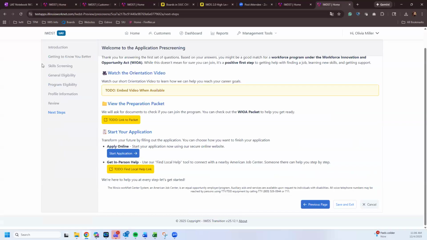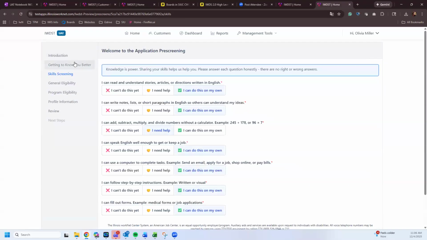So we're really trying to make sure that we are meeting them where they're at with this pre-screening. And to Olivia's point, everything will be automated so that they won't have to continue filling out the same information. Are there any other questions on the pre-screening before I turn it over to Lynette to talk about user access?